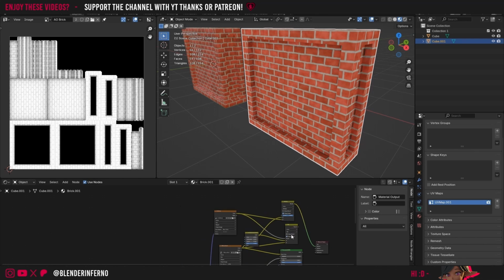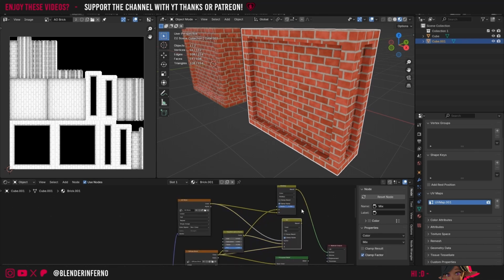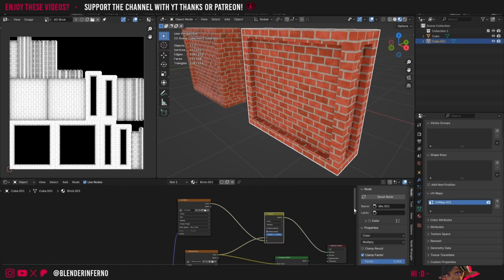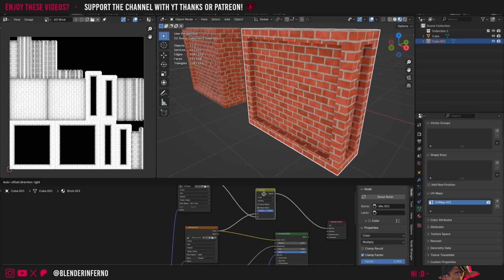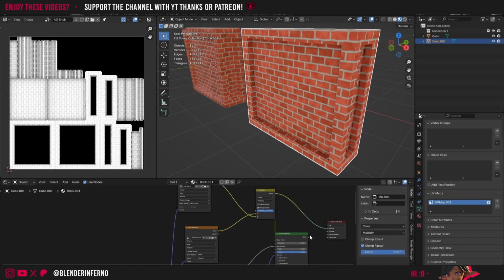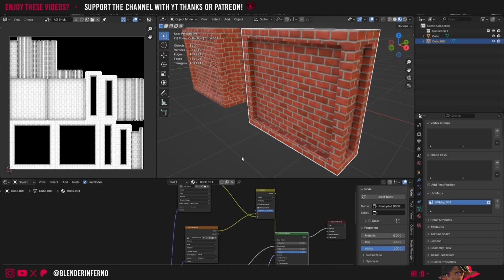For now, I'm just going to get rid of the other method, so I'll just left click this mix node here, and then shift left click this hue saturation value node, and then press X to delete them. And now we can go ahead and plug this into our shader. So I'm going to plug my result into the base color, and then I'm going to plug my BSDF into the surface. And there, now we have our result, and you can notice how this looks a lot more intense. It can be great for really adding some extra character to your models. I'm maybe going to set my factor though to something a little bit lower, like 0.7. There, that looks pretty good.